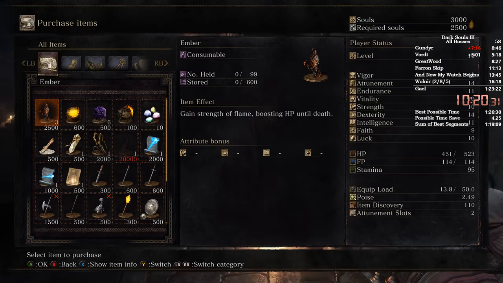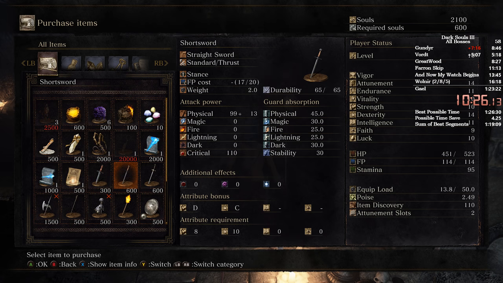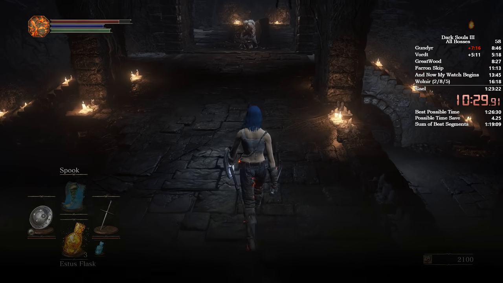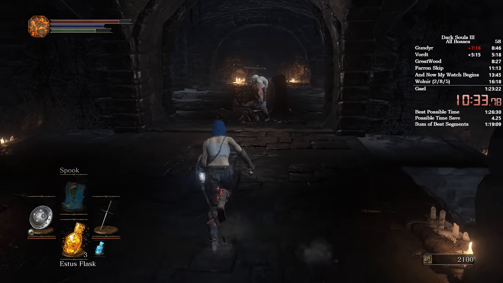So come in here. What you need to do is buy the dagger. And buy the short sword. And then you don't need to press B and come out. You can just walk forward, and it will close the menu for you. So you can just be sprinting straight away as soon as you leave the menu.